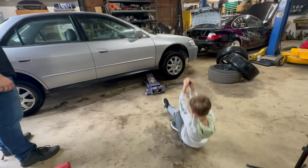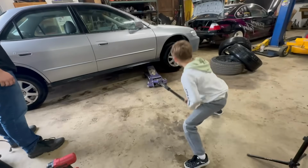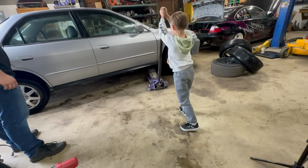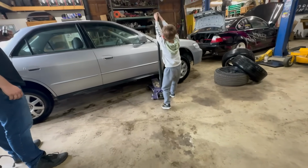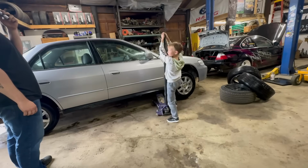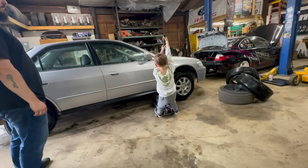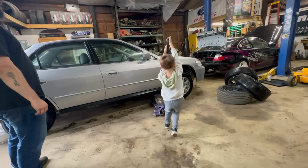Be strong. There it is. Almost there. About 3 more of those. 1 more, 2 more. Just keep going. Oh, you went too high now. You got it. Do not fall on your ass. At least don't bust your head. I won't hear the end of it. Yep.